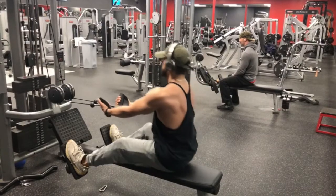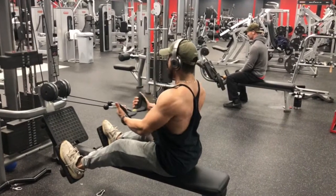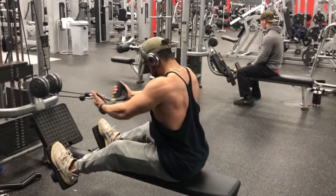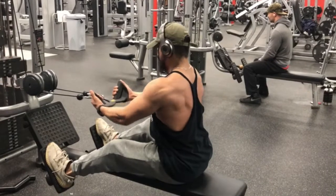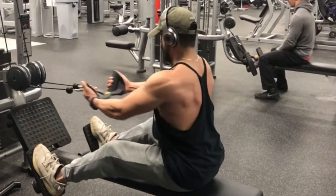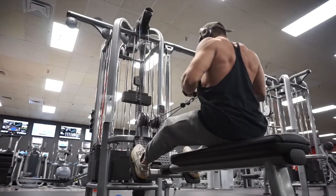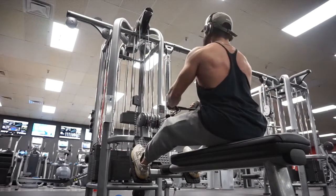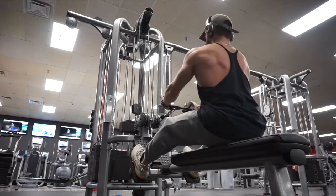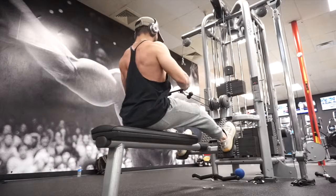Here we have close grip over back pulls. The key point is to stay straight up and lean forward just a little bit — don't lean back. If you're having to lean back to pull that weight, you need to drop weight. What you're focusing on here is driving those elbows as far back as possible and extending them as far forward as possible — not locking them out and hurting your joints, but getting that good contraction on the full extension.